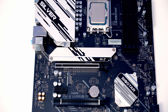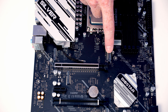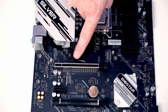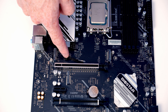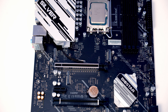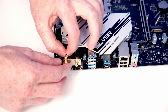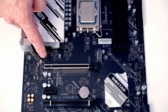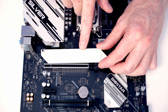Next, the M.2 SSD is installed in the top slot behind the heatsink, which is held on with two screws. There are actually two M.2 slots behind the heatsink — one for our M.2 SSD and one for a Bluetooth and Wi-Fi module, with antenna cables already installed if you want to add one. Biostar helpfully pre-installs the M.2 screws in the motherboard standoffs so you don't need to search for them. I'm going to remove the antenna cables since I'm not using a Wi-Fi module — if you are, just connect them to your module. Insert the M.2 SSD into the socket, flatten it down, and secure it with the screw. If using a new motherboard, remove the plastic protection from the back of the heatsink.